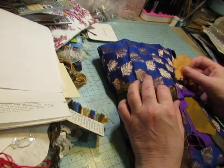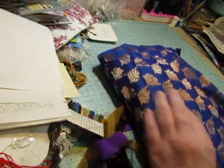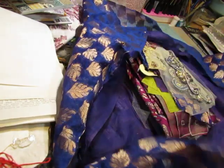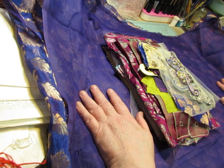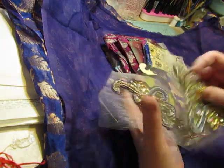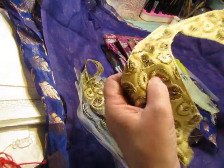This is a beautiful fabric. Look at that pretty little flower she tucked in there. Oh wow, I can use these. I love this. Wow, it's a big piece. Oh my gosh. Oh, this is a sari, piece of a sari. It was lined. It's attached down here, so this was a garment. Oh my gosh, Debbie. A sari bundle. Look at that. There's 3 of those. And these. This was part of the garment.